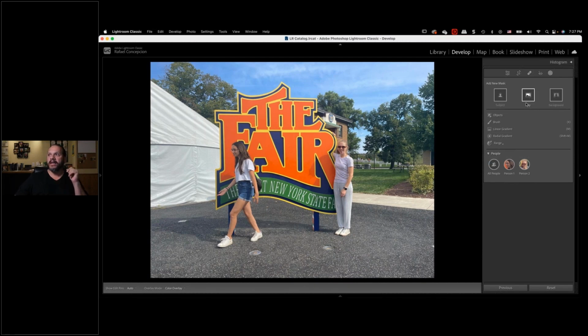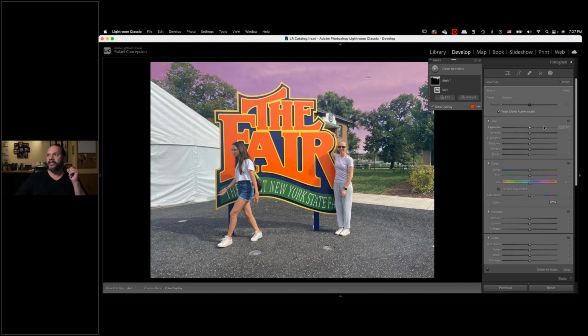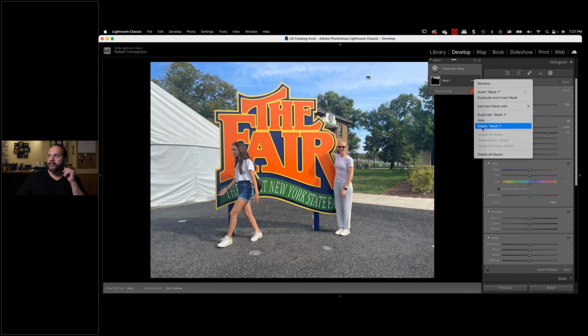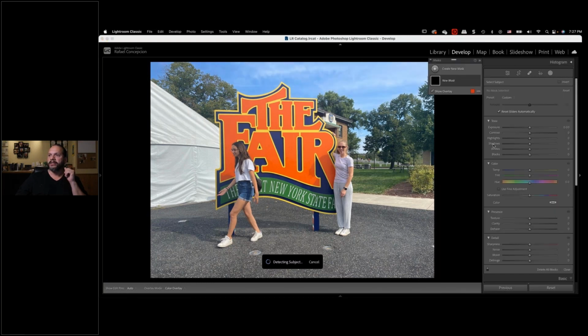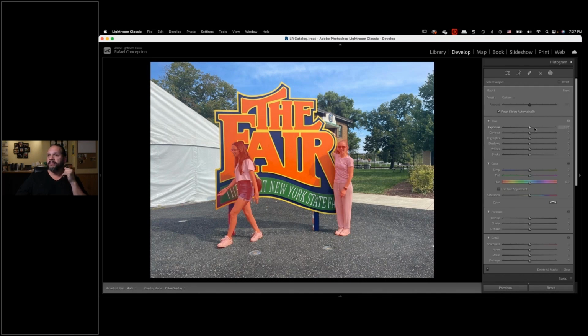Check this out. We talked about subject, sky, background. That's easy, right? Where's the sky? Click on the sky. There's the sky. Done. Drop down the exposure, increase the contrast. Not that I want to make it that electric, but it's there if I need it. Now, the other thing is we talked about the subjects, right? I'm going to go over here, delete this mask, and go to subject. Boosh, immediately it knows those are the subjects. Make them brighter, make them darker. Got it. That's great.